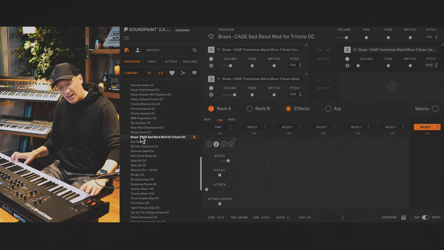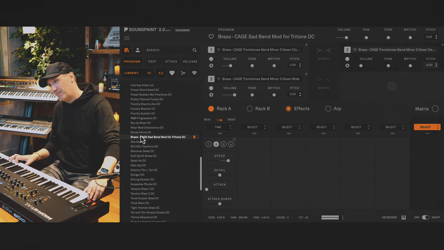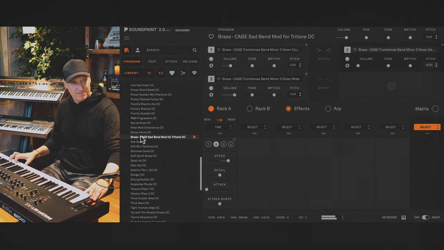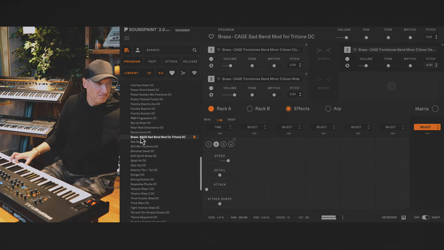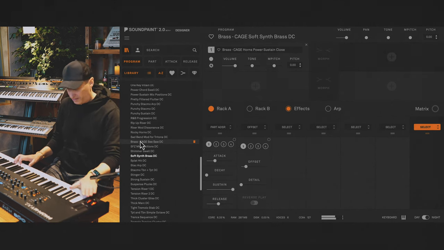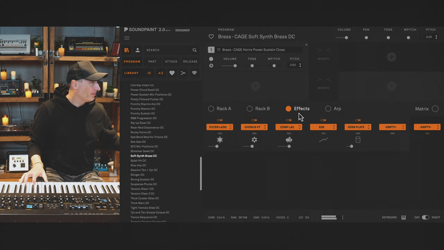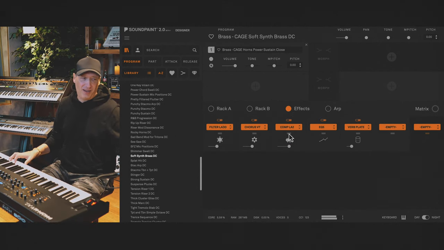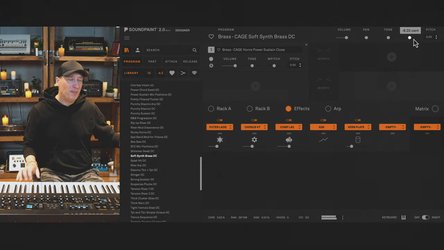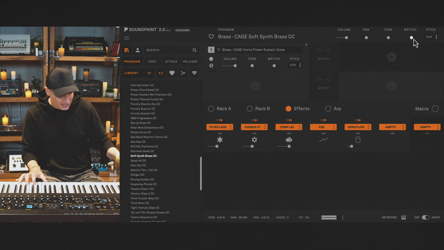And here's another one of those uncomfortable mod wheel movements. Oh, this reminds me of the soundtrack for Scarface. It has a little bit of that really ancient 80s sound. So sweet. And you'll notice there's a lot of stuff going on. We got the chorus, which is what I thought it was, but I didn't notice the micro pitch up here as well, just creating more fluctuations in the sound. Very elegant.